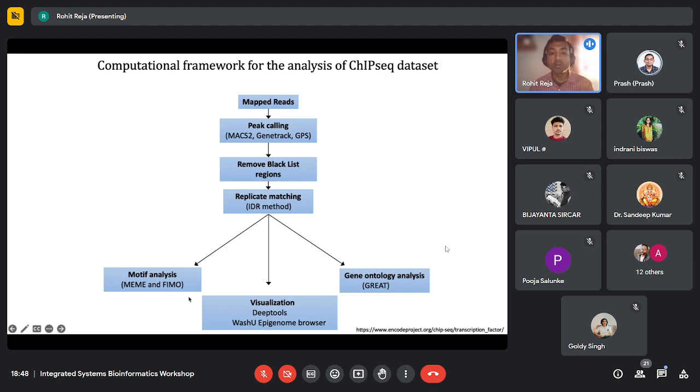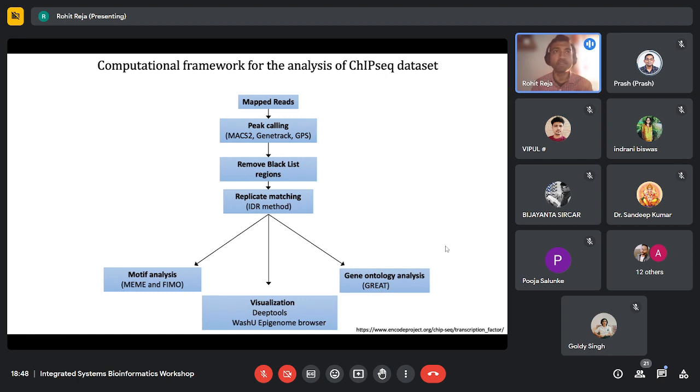And then we go on to the downstream analysis, which we'll cover in the workshop later on, which is to perform motif analysis using tools called MEME and FIMO, and using some sort of ontology analysis using a tool called GREAT, and then visualizing your data sets, either in a genome browser or using certain other tools as well.